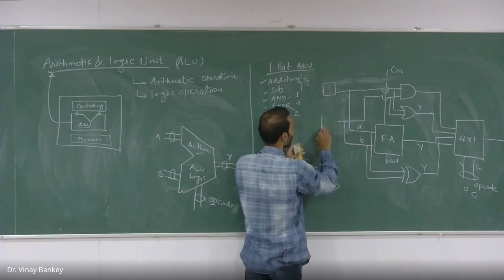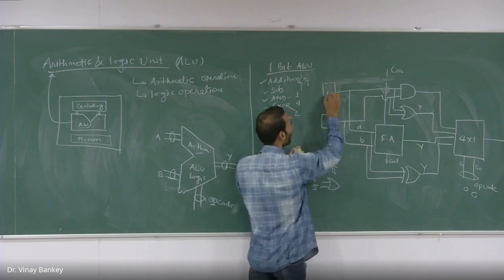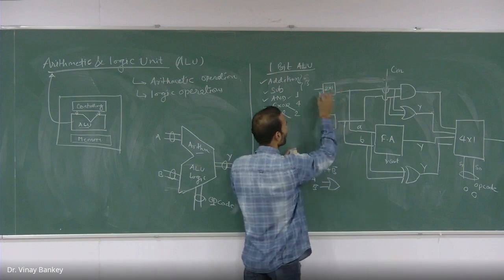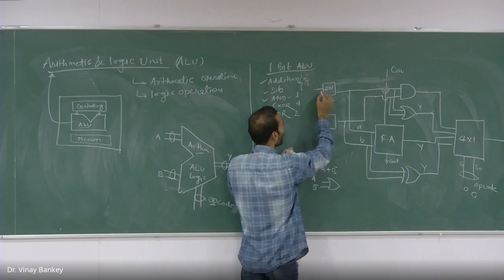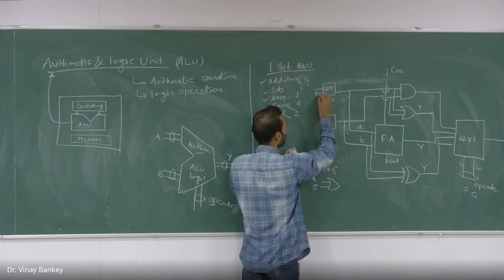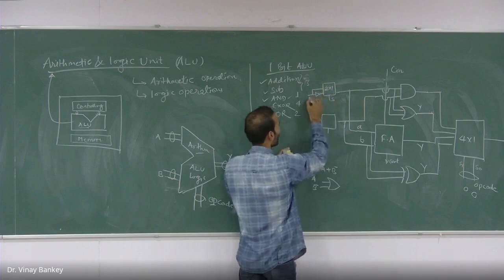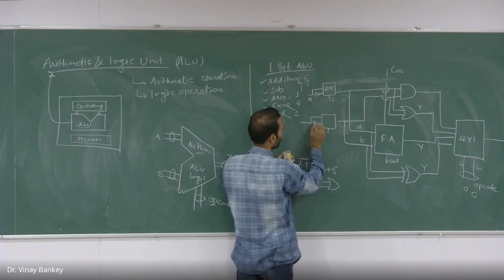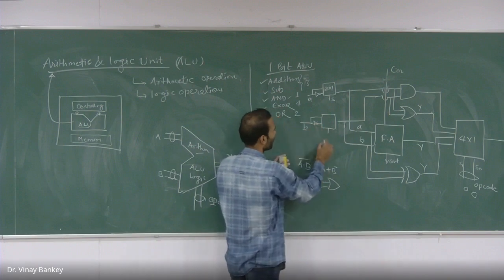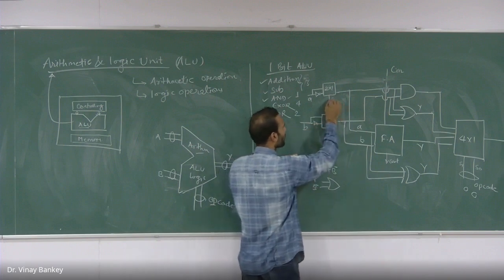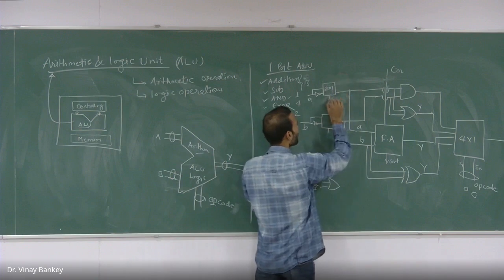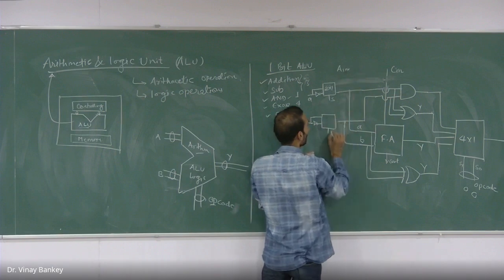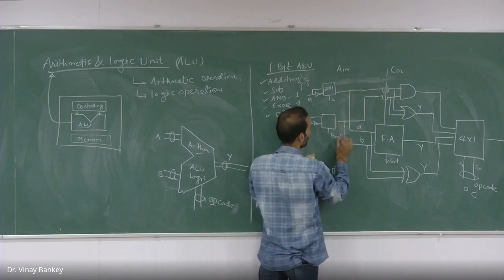And for B, you have another multiplexer, and this will be your selection line for this multiplexer. It is a 2x1 multiplexer where you have your signal A and your signal B with the NOT gate. This selection line I will call the inverter, and this will be B invert.